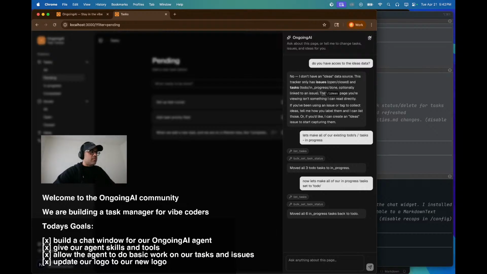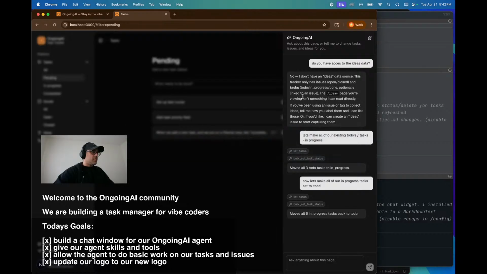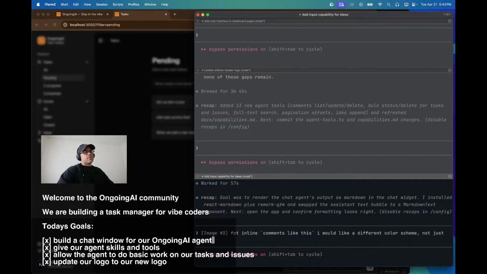I do want a little bit of a clearer color differentiation. So that is something, maybe it's minor, but I would like to see that. So for inline code, like inline comments like this, I would like a different color scheme, not just dark.